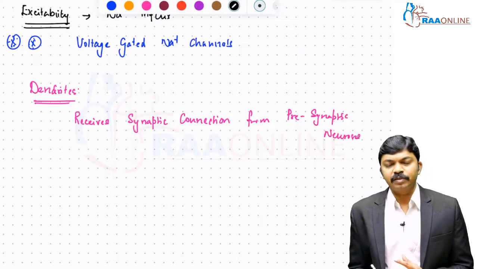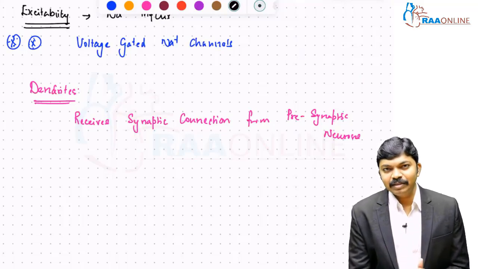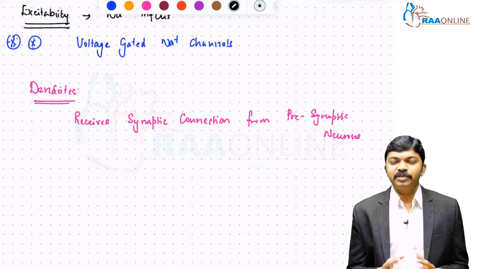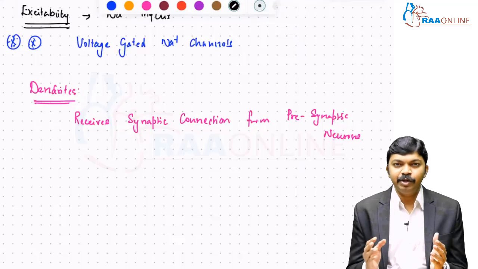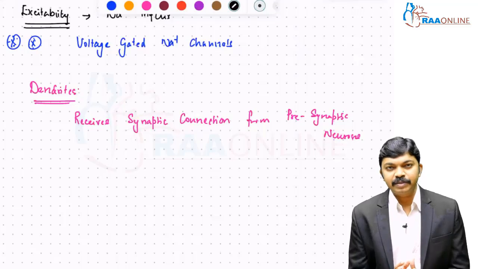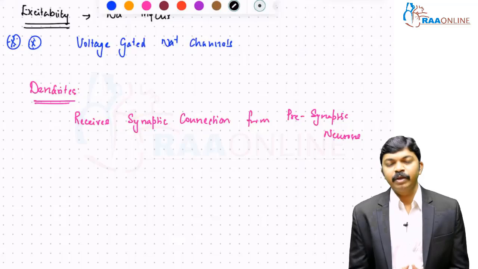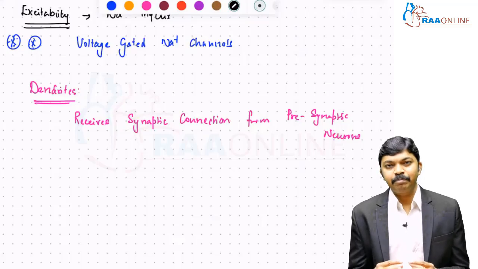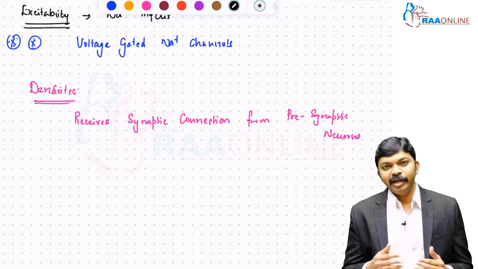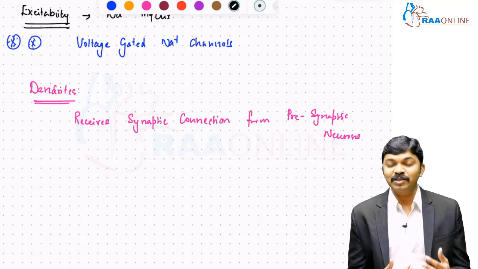Majority of the synapses, alright, are of two kinds. It will be either a chemical synapse or an electrical synapse. People, remember this. Synapse is nothing but a mere connection between two neurons, right? And that connection exists in two formats. Two neurons can be physically connected to each other through a junction called a gap junction, or a neuron will be communicating with another neuron in the format of a chemical called a neurotransmitter.